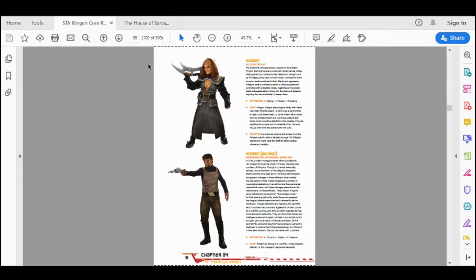Because you can play this in any era, and during a sizable era, about 120 years or so, from about 2155 into the early 2270s, a lot of Klingons looked like that because of events that occurred in the series Enterprise. If you're playing a 22nd or 23rd century campaign, you can choose either one of these.